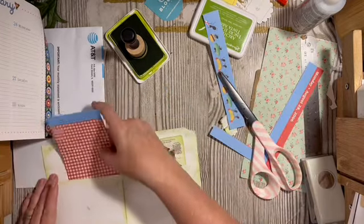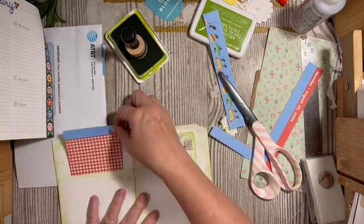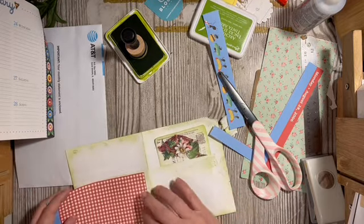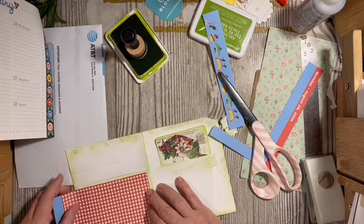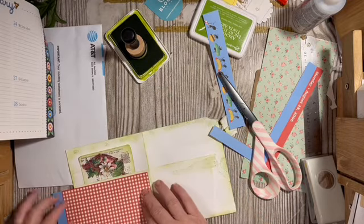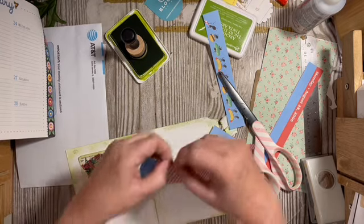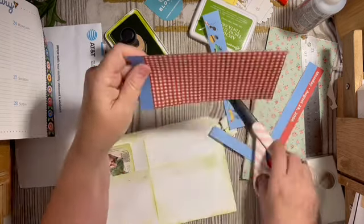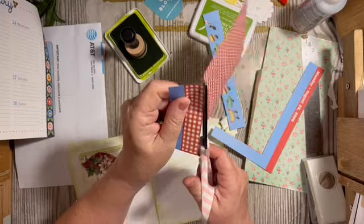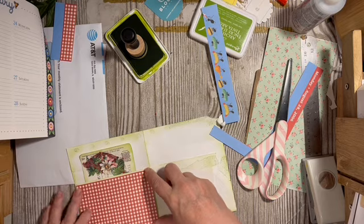Okay, and I'm gonna go ahead and add that to the other pocket. Oh no, I'm not. You're like, okay. I'm gonna put that in, let's move this over here. So we're gonna work with this pocket. Move it over. Okay, I'm going to go ahead and mark it, and then I'm going to cut it. Okay, and that will fit right on here.